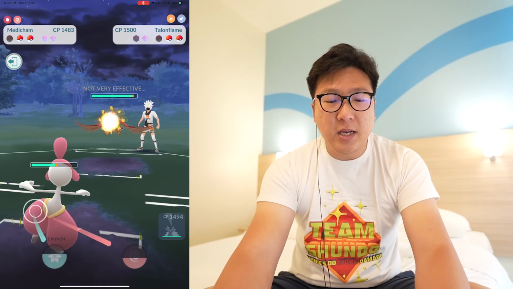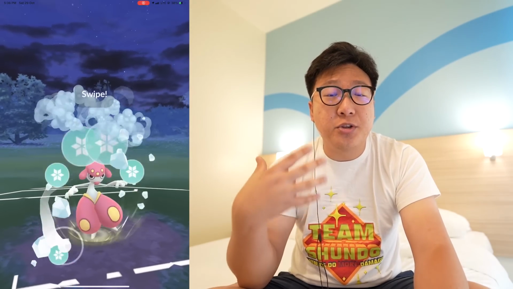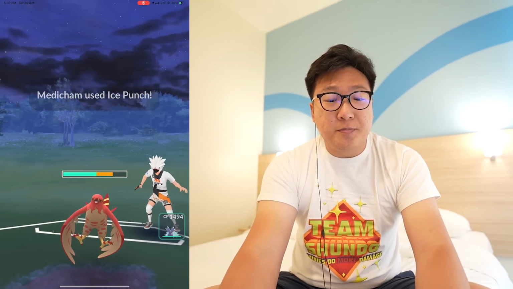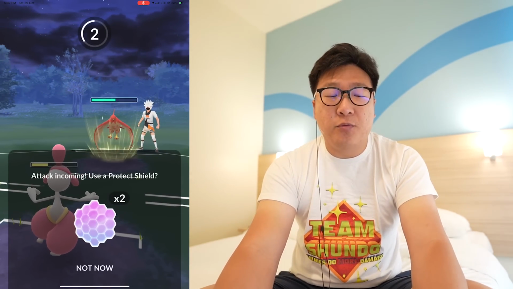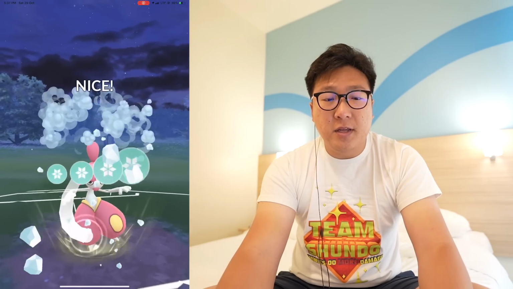So we're going to take out the Medicham. Talonflame is going to come back in, and Talonflame again, man, people are using Talonflame. I actually do not have a Talonflame for the Great League. So maybe I should just make one in the future. I'm not sure, man. I mean, I have one for the Ultra League. I do not have one for the Master League. Nobody uses Talonflame for the Master League. But yeah, I should actually make one for the Great League, and maybe get the Community Day move at the end of the year during the December Community Day. We will see how things go.